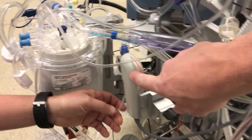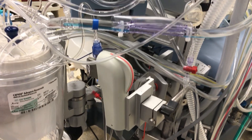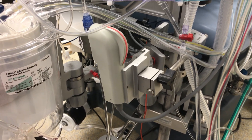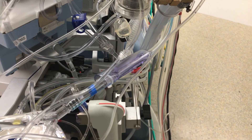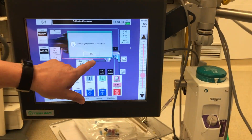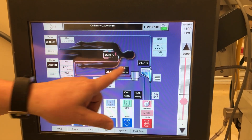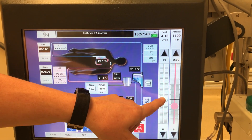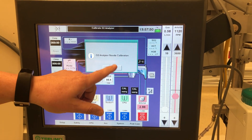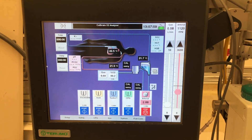This device here is an in-line blood gas monitor. It monitors hematocrit, blood gas components, calcium, and a few other electrolytes. The one on the top is a venous set that tells us the venous saturation of blood and hematocrit. This screen is the computer sensor that tells us what's going on — right now it shows the pump is flowing at 2.8 liters per minute. This displays our gas flow and percent oxygen, all adjustable by touch. It has a pump timer and a cross clamp timer so we can tell the surgeon how long we've been on the machine and how long the aorta has been clamped.